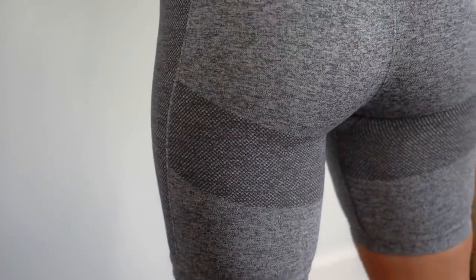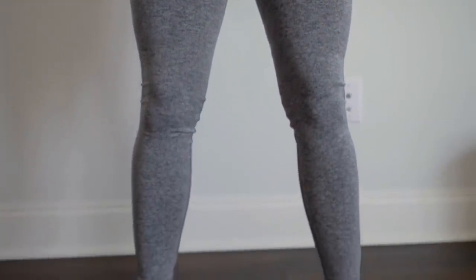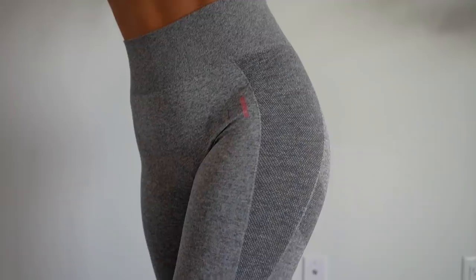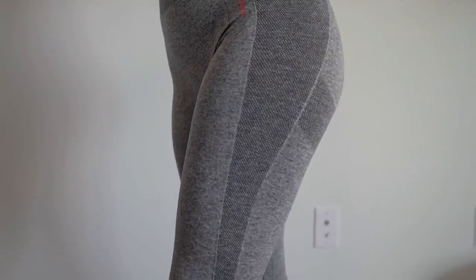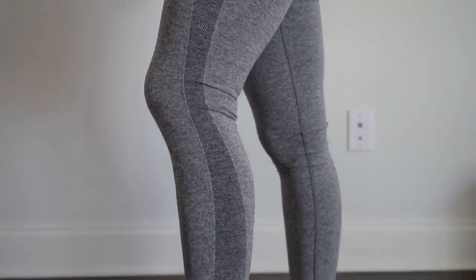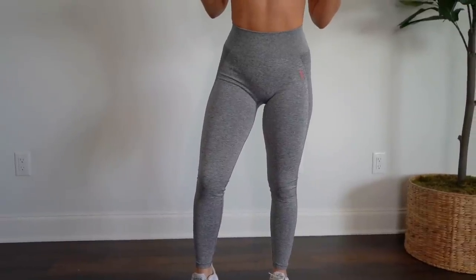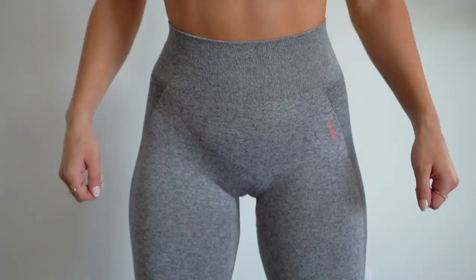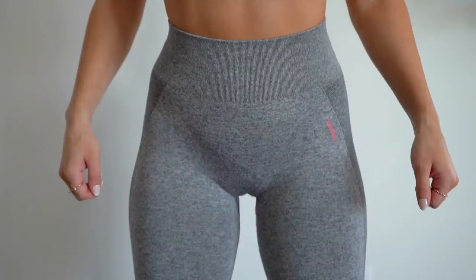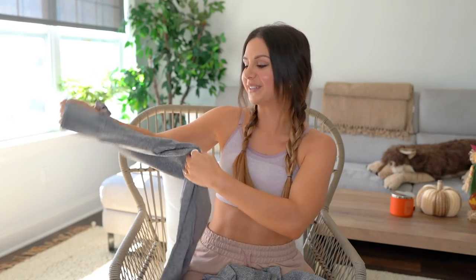The contrast is still there in the contour, but it does blend a bit with this dark gray into that breakup of marl. You have it all down the side. The length is still the same so it fits me just the same. What's unique about the high rise is you do have a little baby Gymshark logo print on your hip - it's not even noticeable, but it's there. A little added cherry on top of the cake - Gymshark says here you go, a little something something extra.